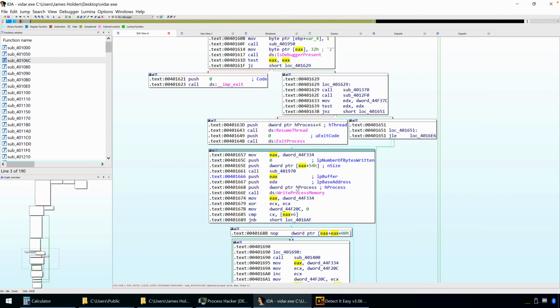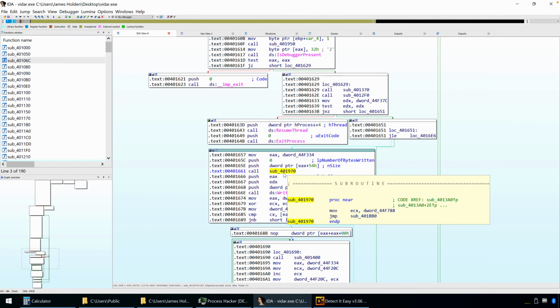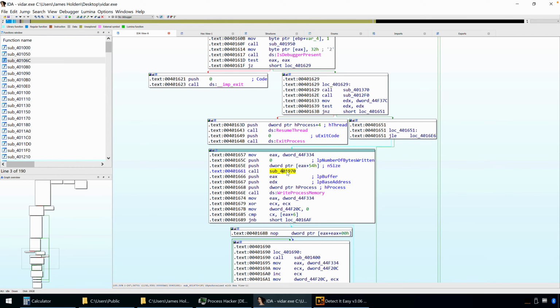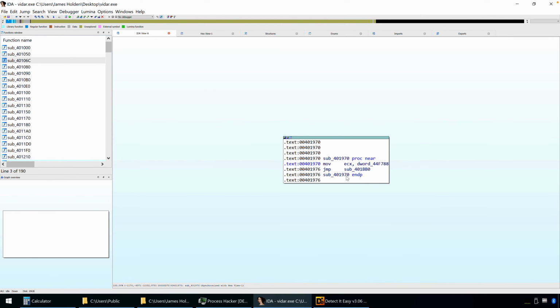So we could try to trace this and say, all right, if what's in EAX is a pointer to that buffer, what do we move into EAX? Well, it could be that this call right here to 401970 returns a value in EAX, and that's the pointer to the buffer. So we can follow that.